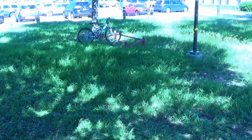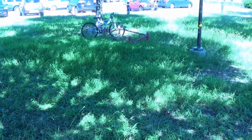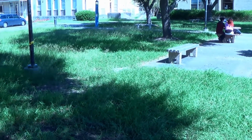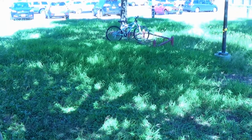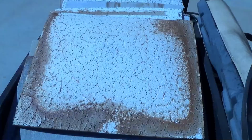Couldn't help myself. Another classic shot. That bicycle's almost overgrown with grass out here. And you can go ahead and I'll pan around. You can see how tall it is among these trees and so forth. And like I say, I don't know what it's going to take, taxpayers, except start jumping up and down, raising Cain. Be back in a minute.